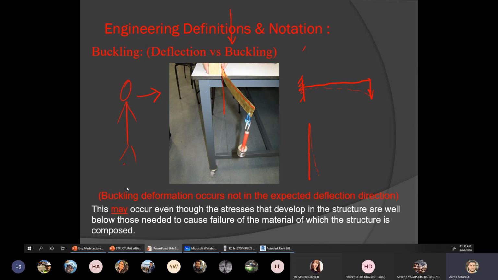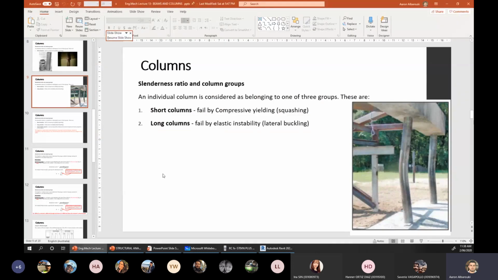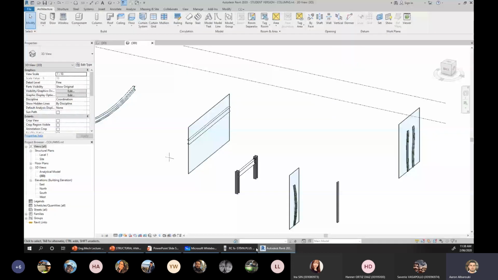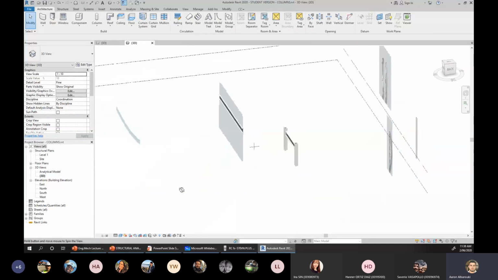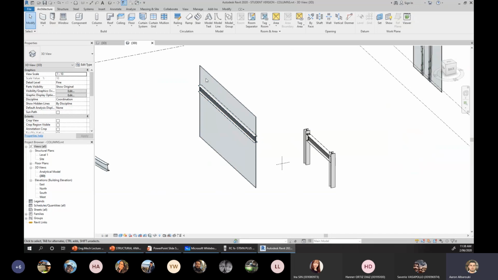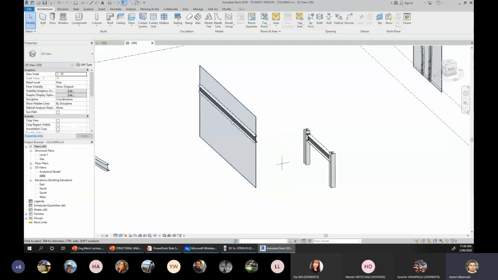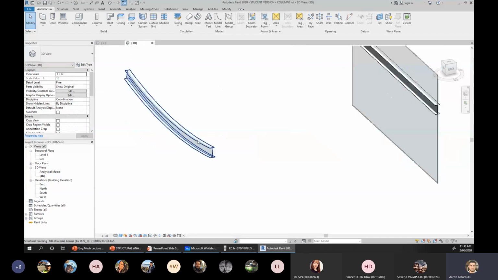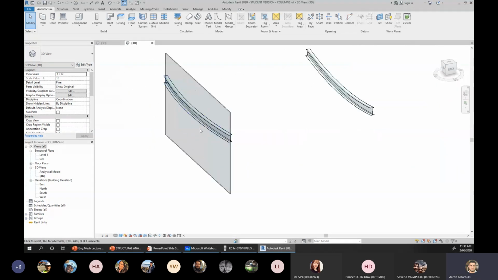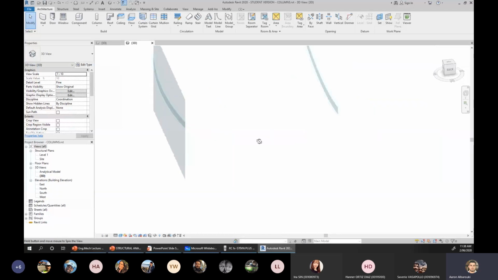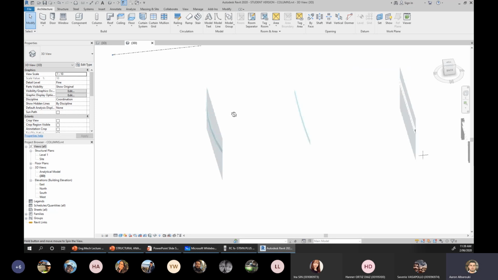Make sense, Anna? So in theory, all you need to know is when it's buckling and when it's bending. Rather than thinking about whether the force is applied from X or Y, think about it this way. If a beam is bending in plane, this is the plane of the beam, look at it, this is the plane here, if the beam bends in plane and doesn't go outside this plane, that's bending. This is the case here. If a beam bends out of plane, that's called buckling. Look at the plane. This is the plane here, and the beam is buckling to the outside of that plane.